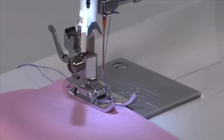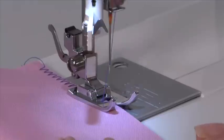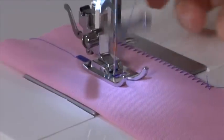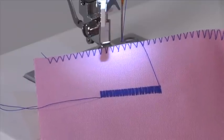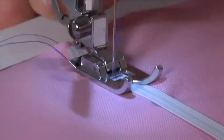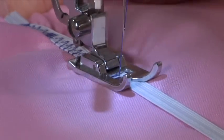Snap on the general purpose foot for zig-zag stitch. The zig-zag stitch is used for finishing or overcasting raw fabric edges to prevent the fabric from fraying. The presser foot must be placed along the fabric so the needle stitches along the left side, while overcasting the right raw fabric edge. The zig-zag also looks great when used as decorative satin stitch — simply select a short stitch length for satin stitching, and you can also adjust the stitch width for special effects. The multi-stitch zig-zag is ideal for attaching elastic or overcasting and is also perfect for darning tears — reduce the stitch length for darning.